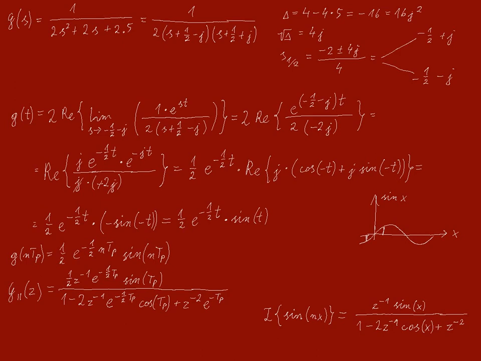If the value of Tp were given, the sine and cosine would have to be calculated, similarly to e to the power, and then we would multiply all these numbers to obtain specific parameters with subsequent powers of z, and similarly in other tasks and other methods. If the Tp value is given, it should not only be substituted into the result, but also calculated.